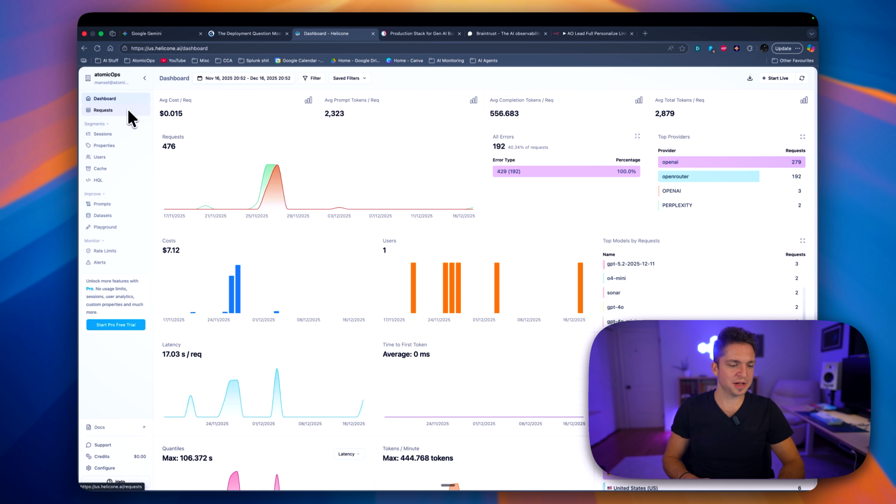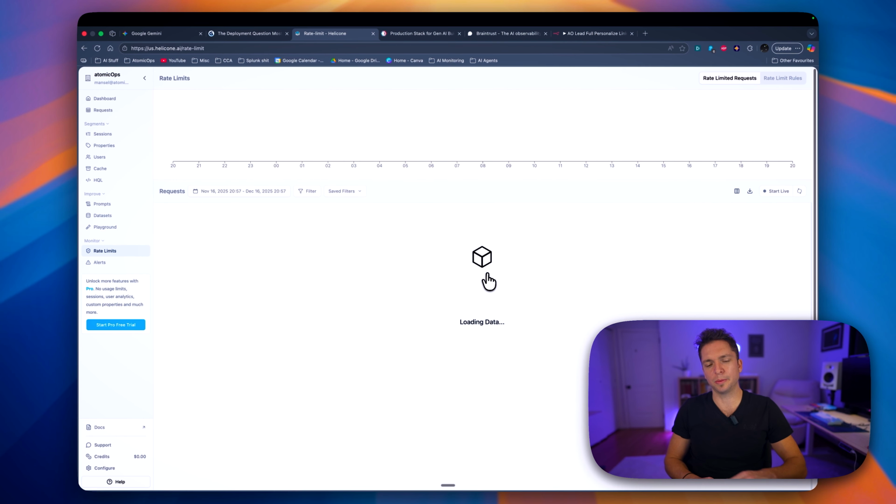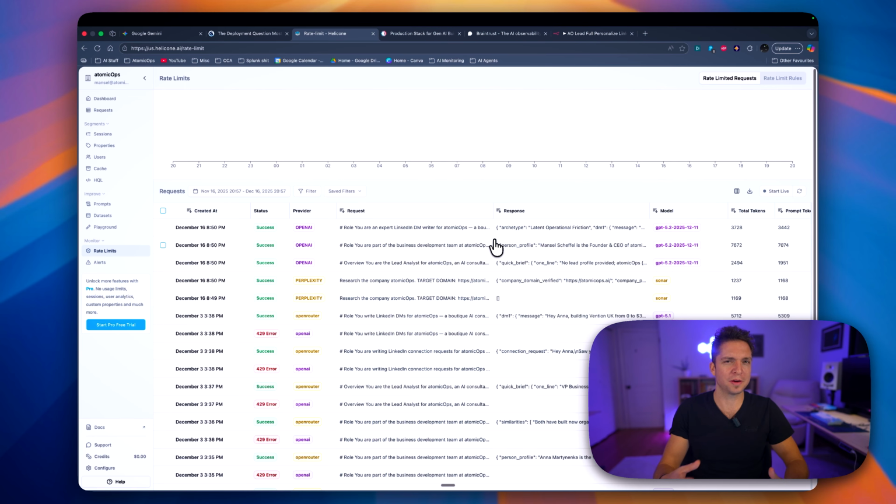But then what we can do as well is we can come down to here and see some pretty cool things like rate limits. Something that I didn't know when I was originally running my system is that I was hitting an API limit consistently. I was getting the 429 error from one of my OpenAI models every single time I was running my workflow, but then randomly some workflows would actually do the thing that it was supposed to do.